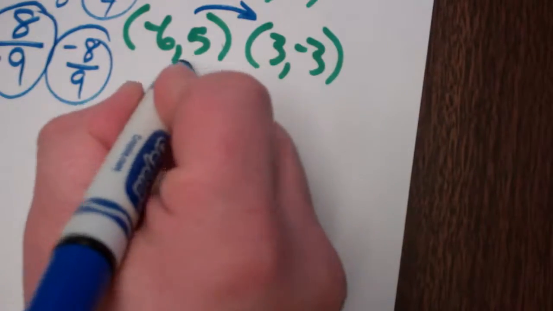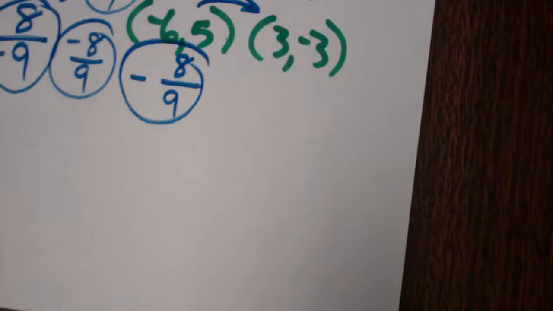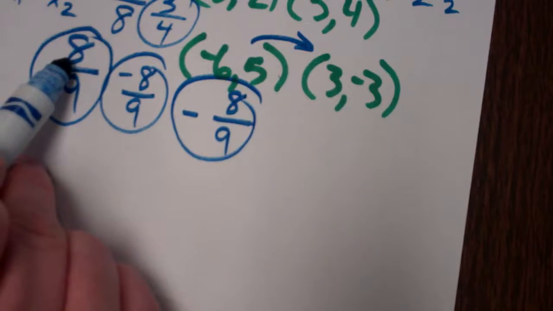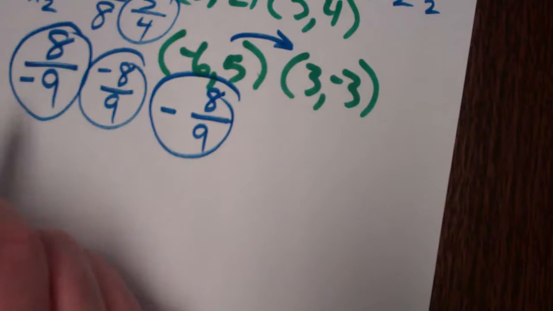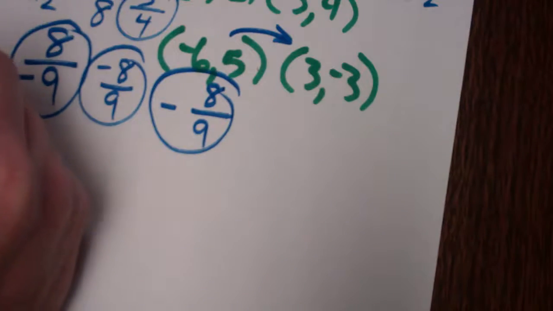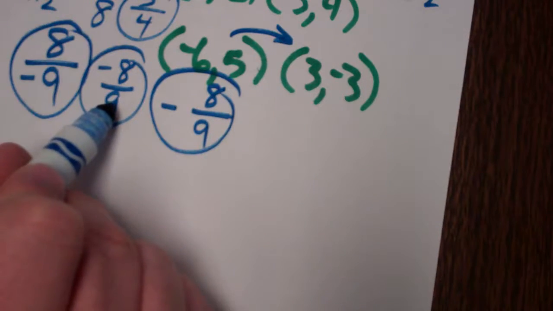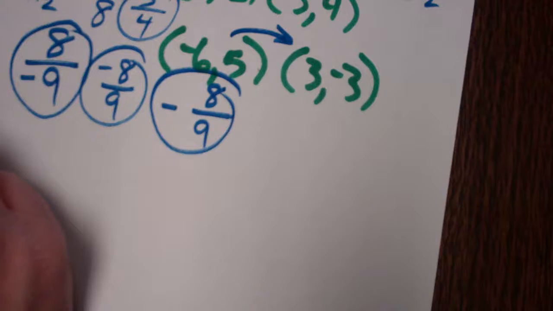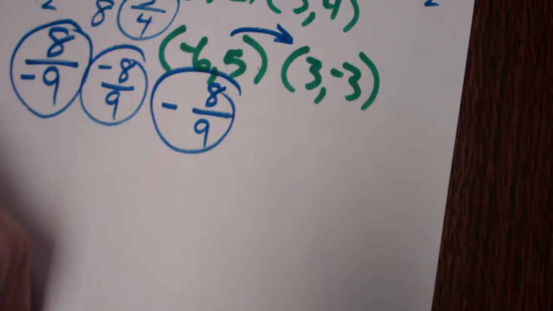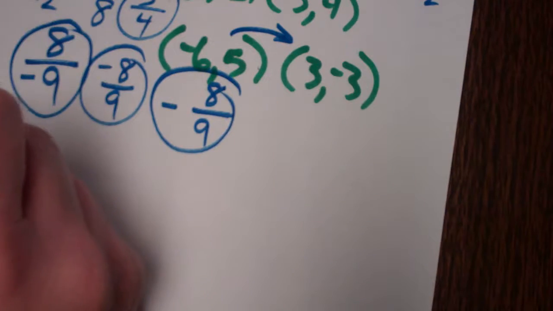As long as you have one negative in the problem, that's a negative fraction. So, whether you're looking at this as the stair step of up 8, left 9, or whether you're looking at it as down 8, right 9, it's going to be the exact same movement. It'll look something like that when you graph it.